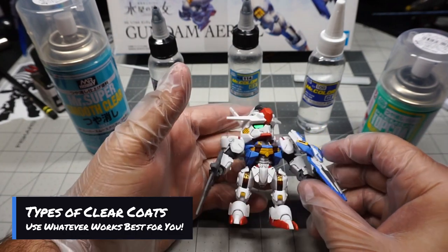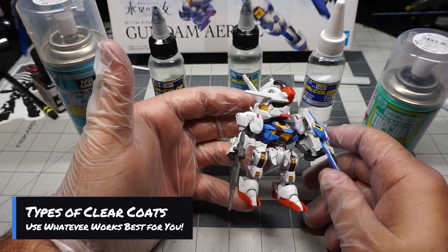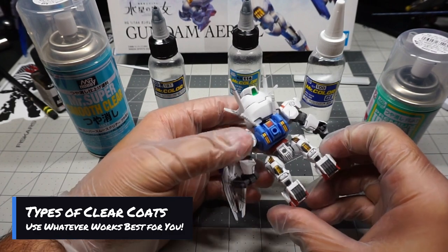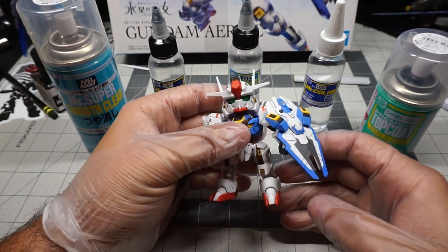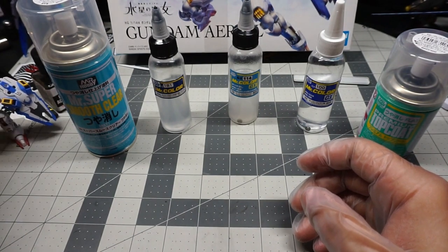For all types of kits, including kits that I'm just straight building. If I'm straight building a kit, there's not really a need for color separating clears, so what I do is just use a complete top coat and go from there. As you can see, everything just looks nicer whenever you do it. I always top coat my kits to give them that little bit more life that they deserve.